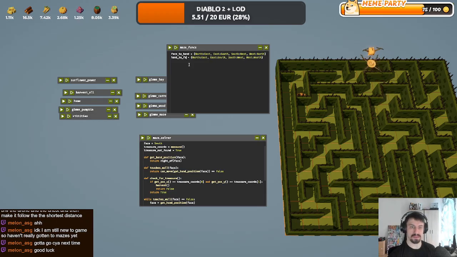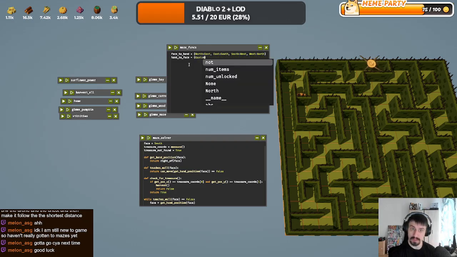Face. And this should be the opposite. So if it's northeast, then it will be east to north.